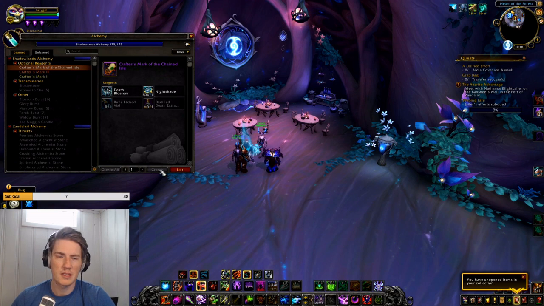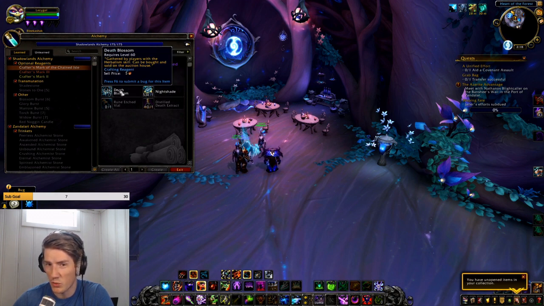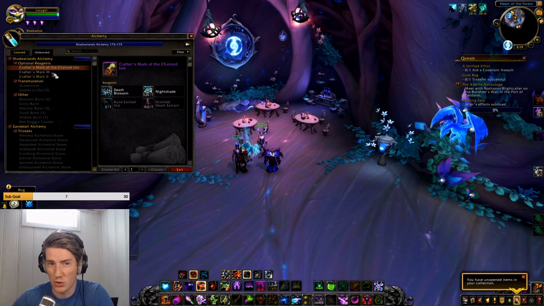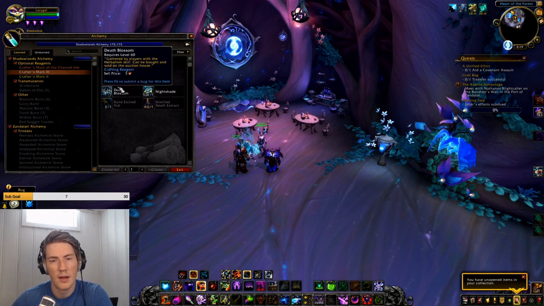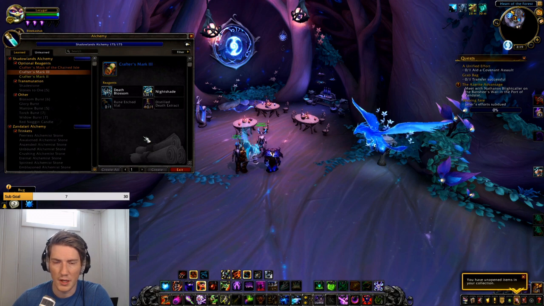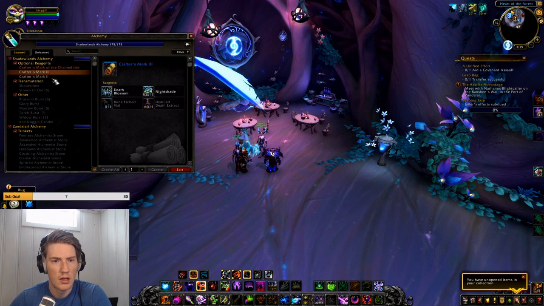So next up on the list we have Alchemy, and here, as you can see, we also get crafter's marks from Alchemy. This could be quite cheap depending on how much Death Blossom and Nightshade you have. So if you have Alchemy paired with one of the armor professions, it could be good. Of course, you can't use the crafter's marks you craft with Alchemy on any of the Alchemy recipes. So I doubt any of you will have this paired with another armor profession. I know I don't, because it's not optimal in Shadowlands at all.